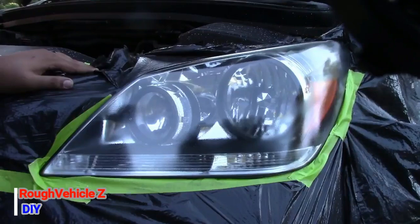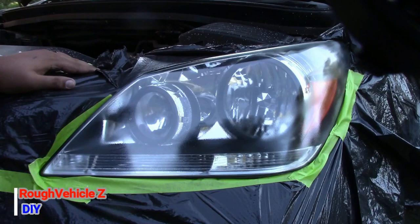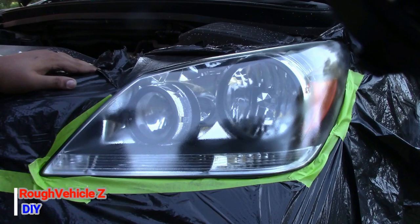The third coat is going to be a heavy coat, and after this I'm going to leave it until the morning to be completely dry. If you need, you can put some wax on it and buff it off for more clarity, but I'm just going to leave it as is. It does not really need anything else. It just needs to be dry and it will be perfect and it will last longer.